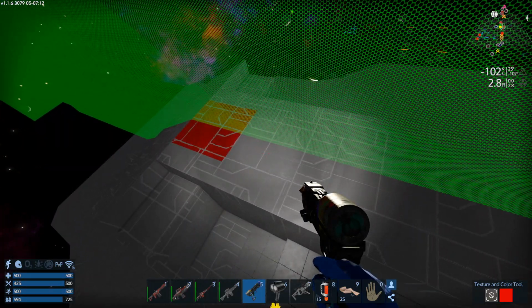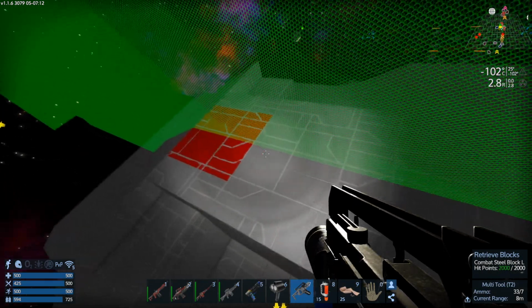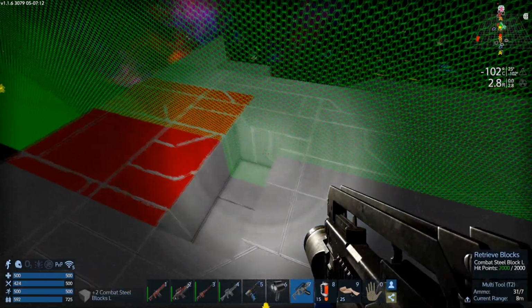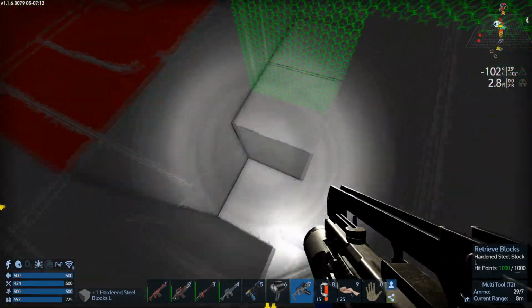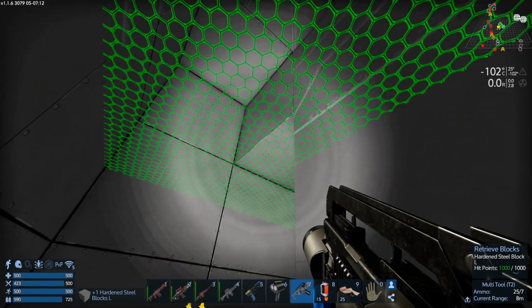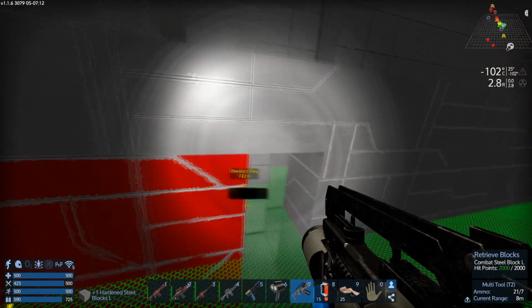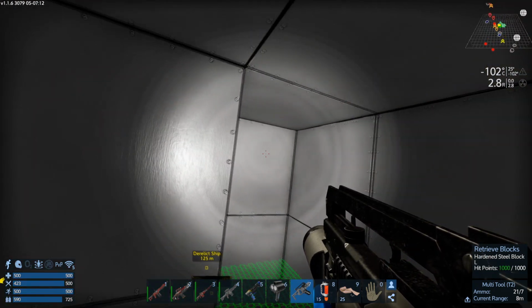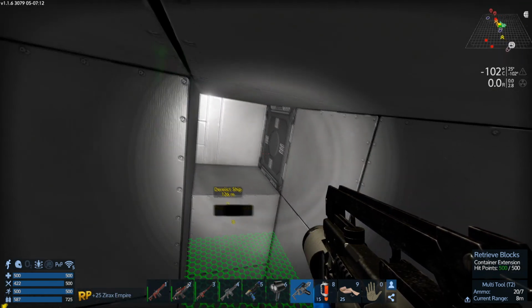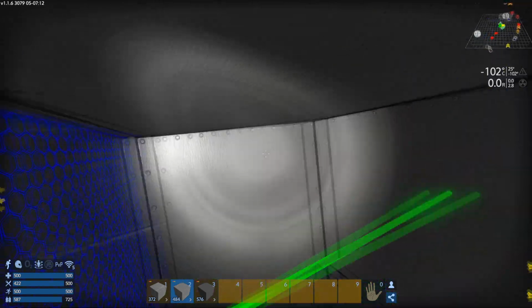And then I think it probably would make sense to, but we're going to need to tunnel in. So we're just going to do that one, that one, that one. And then we're just going to sneak in a bit like that. Or is that not far enough? Yeah, I think we'll be okay. Let me just come back in here and put in a hardened steel block back there.